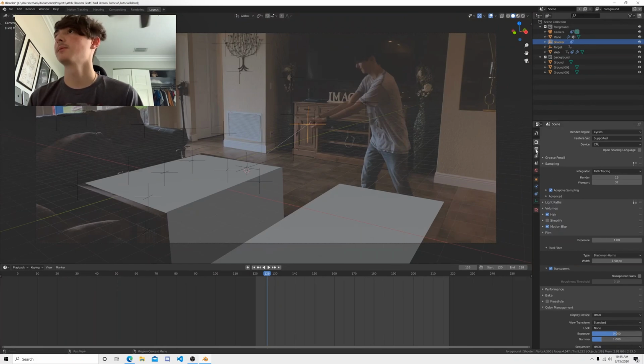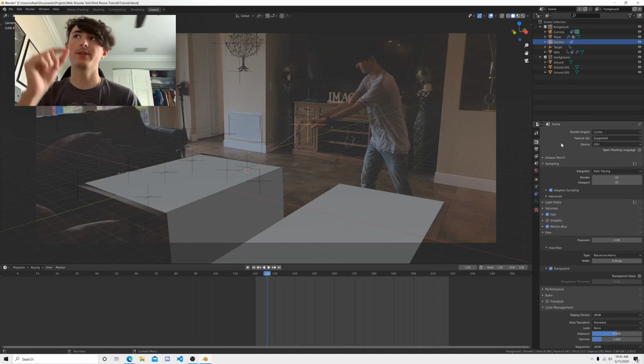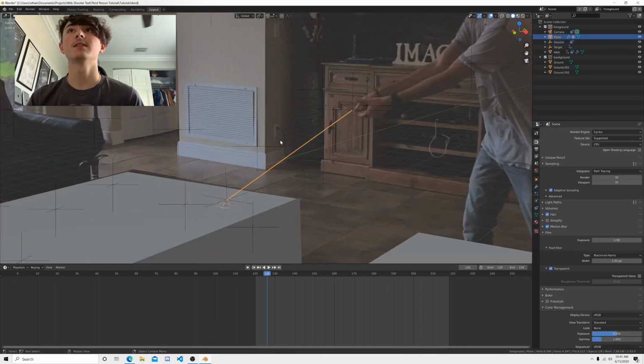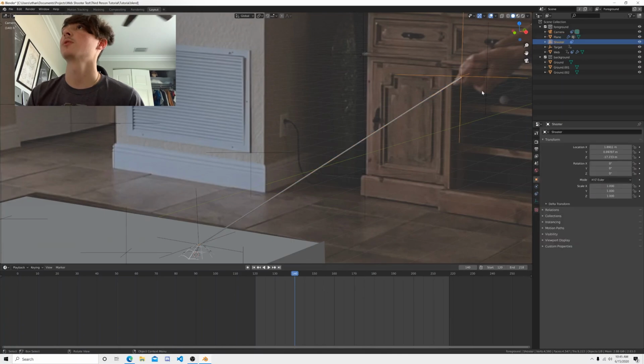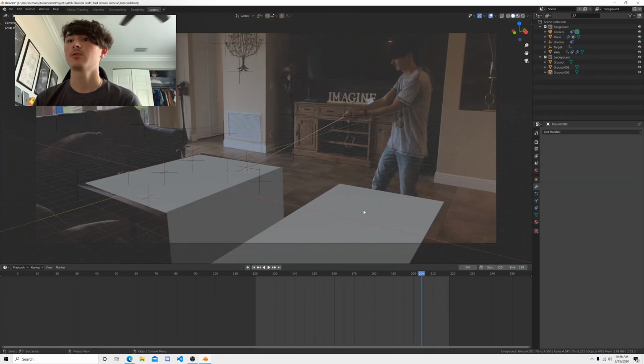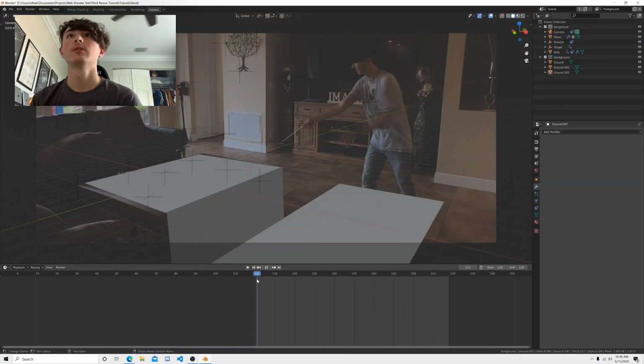So now, we should render. I'm gonna set my thing as a CPU because it's a very small thing, so the GPU just doesn't need to work as hard. I'm gonna do 32 samples. You don't need to go too crazy because of how thin the web is. Speaking of how thin the web is, I'm actually gonna increase its thickness just by a little bit so it's a little bit easier to see. I'm gonna move the shooter a little bit. Okay, so we should be good now.